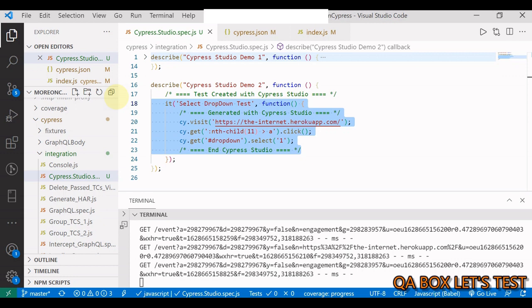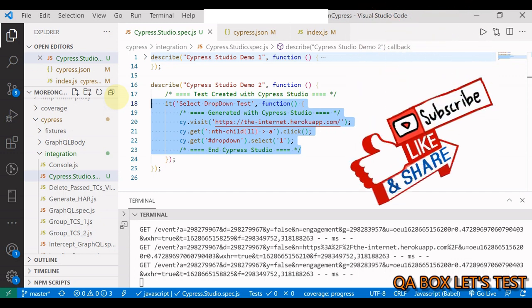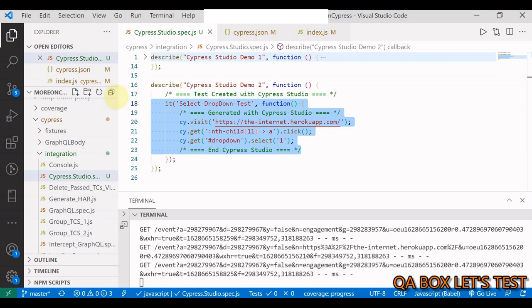Now guys, having said that, this record and playback is meant for those brave people who want to start with test automation. Trying to record test flows will never be enough to completely generate a fully working test automation script. With the generated script, you are just scratching the surface of what's happening in your application. It might be good for a POC, but in a real project, it's not enough.